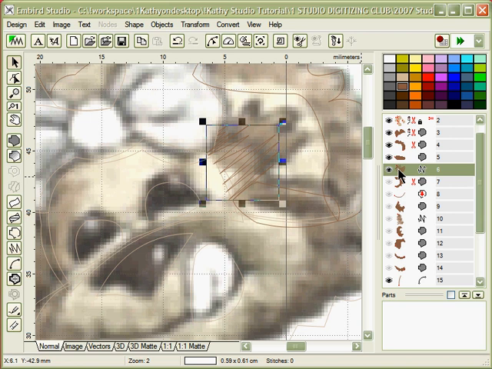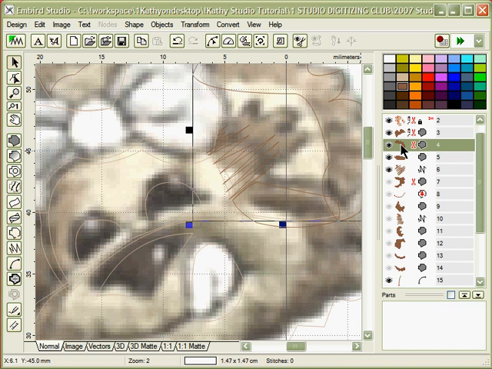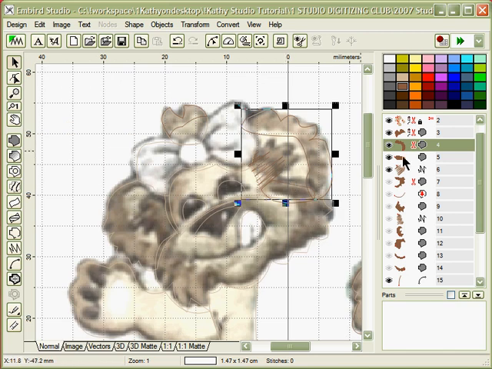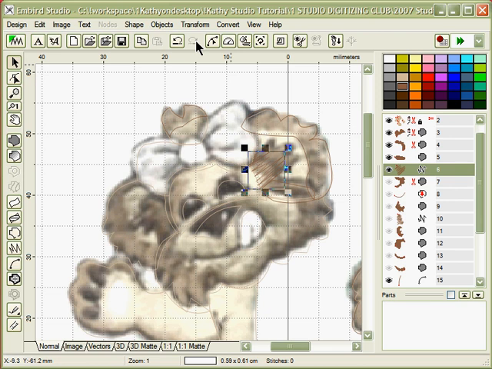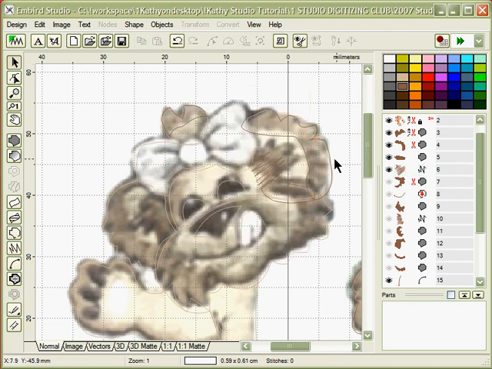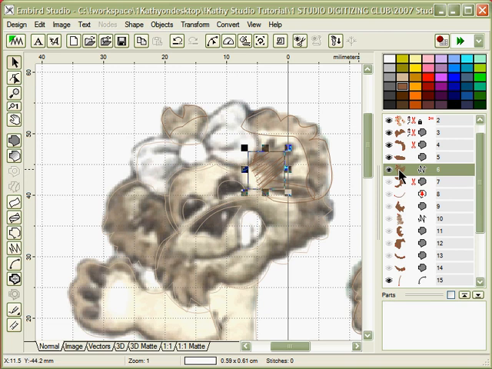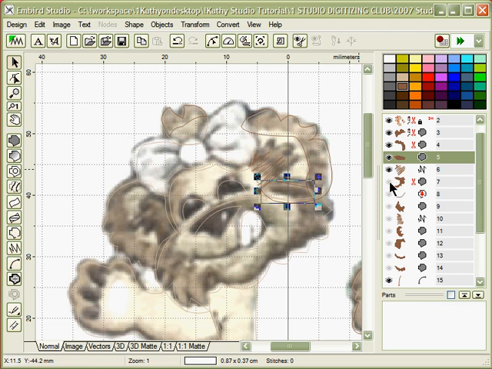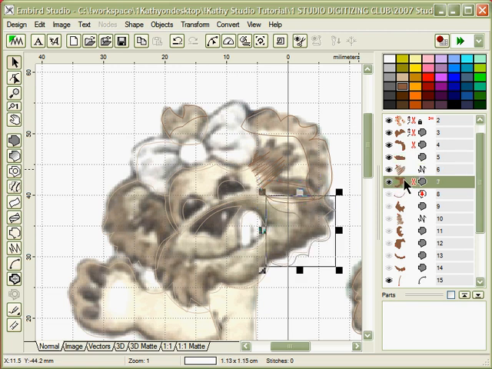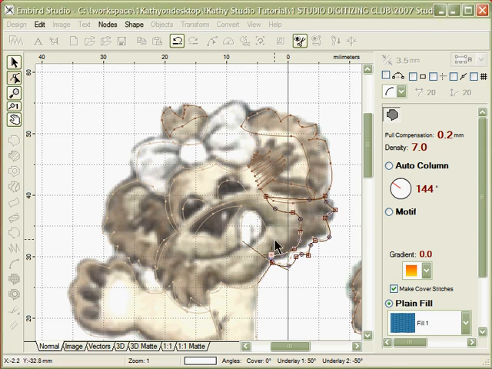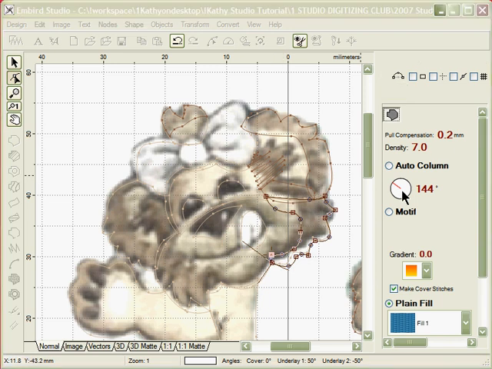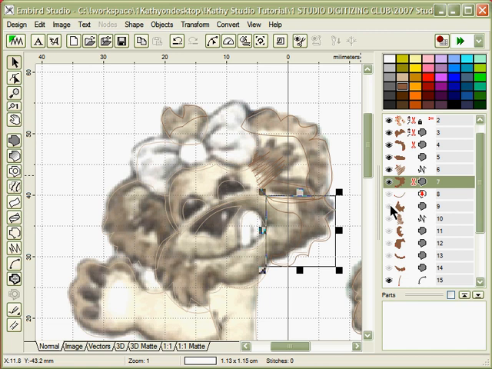Now when you get to that point, you want to make sure that you are adding connections. What I have done on each one is set my end node as close as possible or right on top of my first node so that I don't need any connections. Transform, create connection, and as you can see, because I started this node at the correct position where this node ended, I didn't need a connection. Now we'll start this one, and you can see that my starting point and end point are way down there. Angle was 144, and that finished that area.